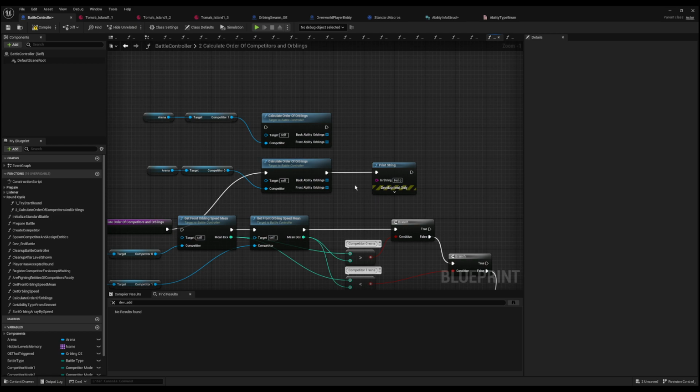Just in order of the Orplings. The abilities themselves know what to do. Well, it does not order them. It just has arrays of Orplings which are ordered already. So it does not do anything to make them in order. Yeah, I guess.